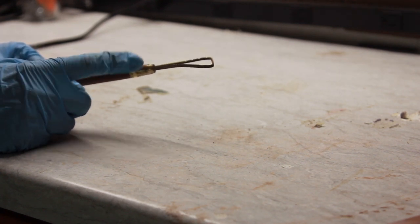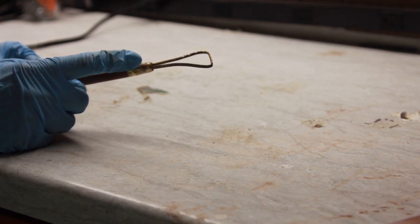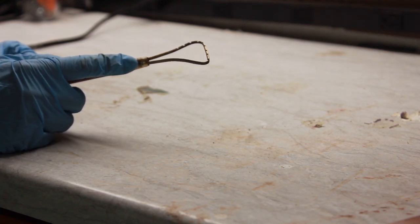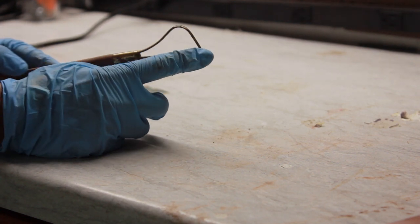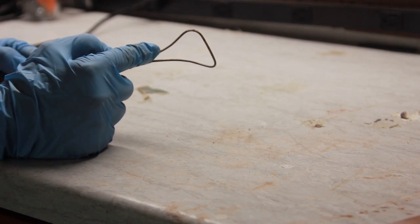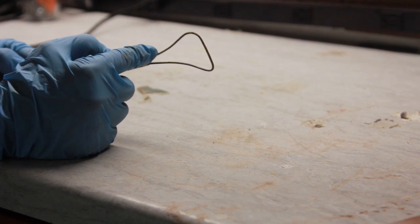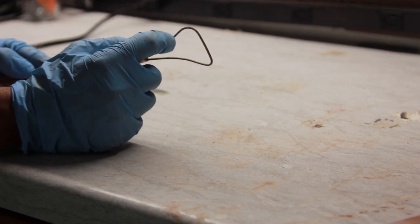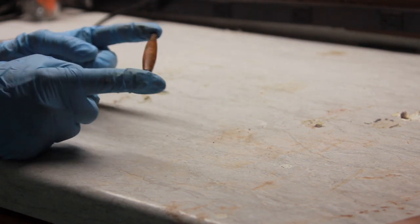Unfortunately, I don't know where to get these larger ferrules. You can get them from Hobby Lobby, it's slightly smaller. And then this is a wire that's very difficult to get, but what you can get, and I've seen used, is a bicycle spoke. You can get aero bicycle spokes that are flat, and I'm going to show you how to notch these out. Another tool we're going to be making is this.